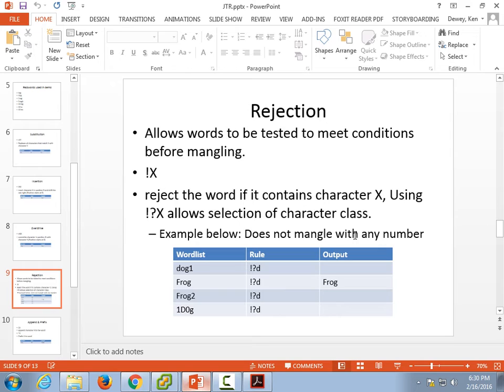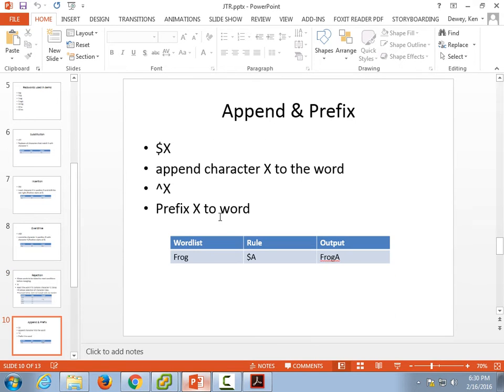Reject rules. You do not need it this semester. But you can tell it to skip certain ones. In the past what I did was I had a dictionary that had uppercase or lowercase letters and you only had to work with certain ones of those. You don't need that anymore. You watch the example on the video. I walk you through that there.